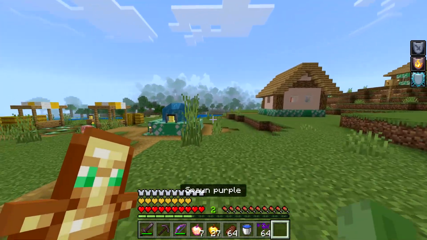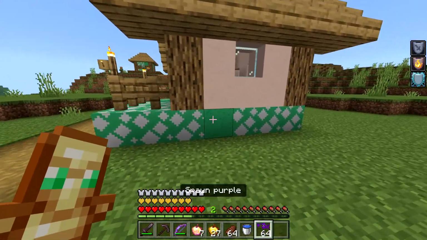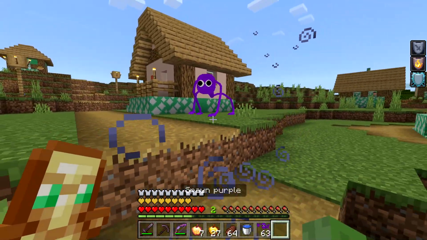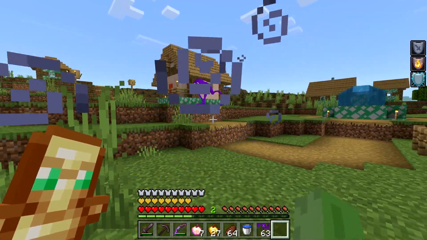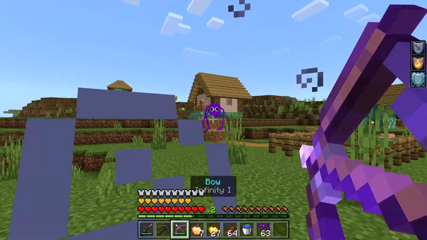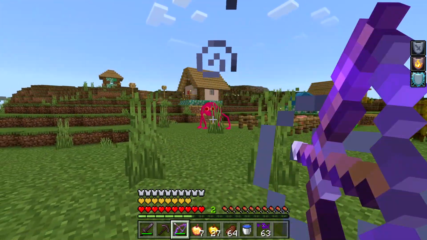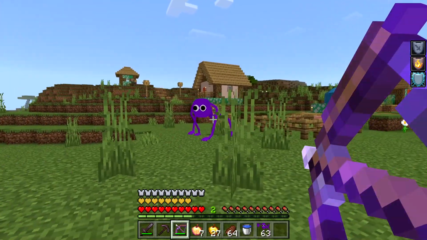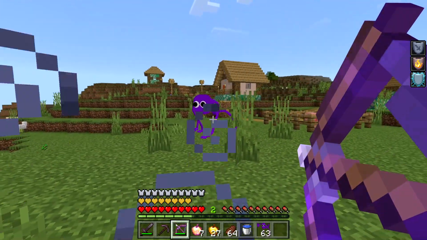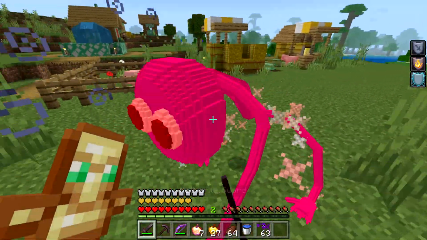Was there purple? Oh, yeah, there was purple. I was about to say, was there a purple? This should be the one in the vent, right? Purple was the one that's supposed to be in the vent, right? Is this how purple would look if purple was out of the vent? That's interesting, actually. Did it get revealed in the game? I haven't played Rainbow Friends since the first time I played it, so I don't know. Again, I might just be uninformed, but there we go.